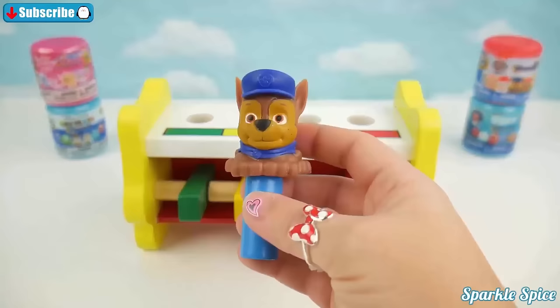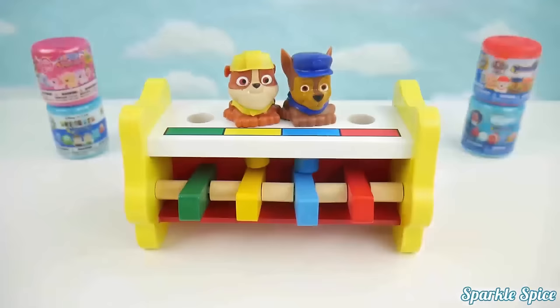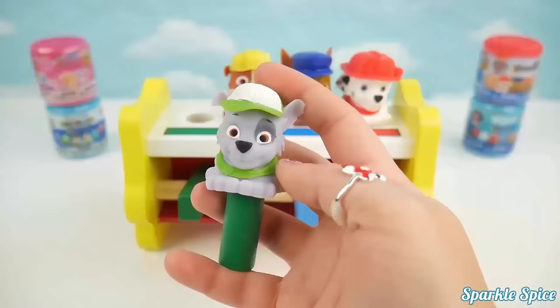Here's Chase, and he's got a blue hat. I'll put him in the blue spot. Here's Rubble. He has a yellow hat. He'll go in the yellow spot. Next is Marshall. He has a red hat, so he'll go in the red spot. And finally is Rocky, and he's got green in his hat. We'll put him in the green spot.